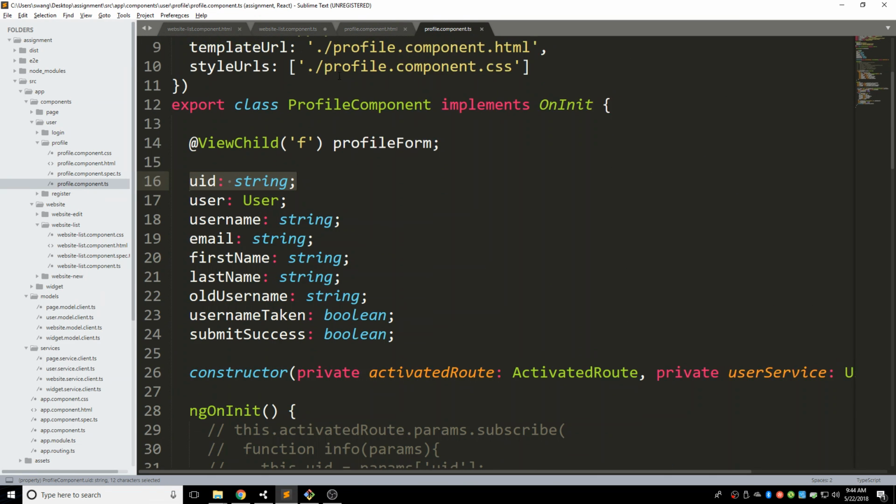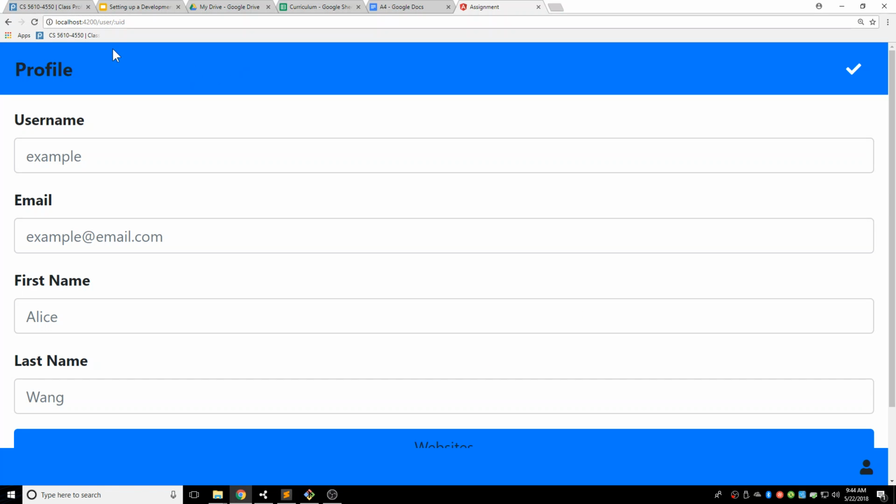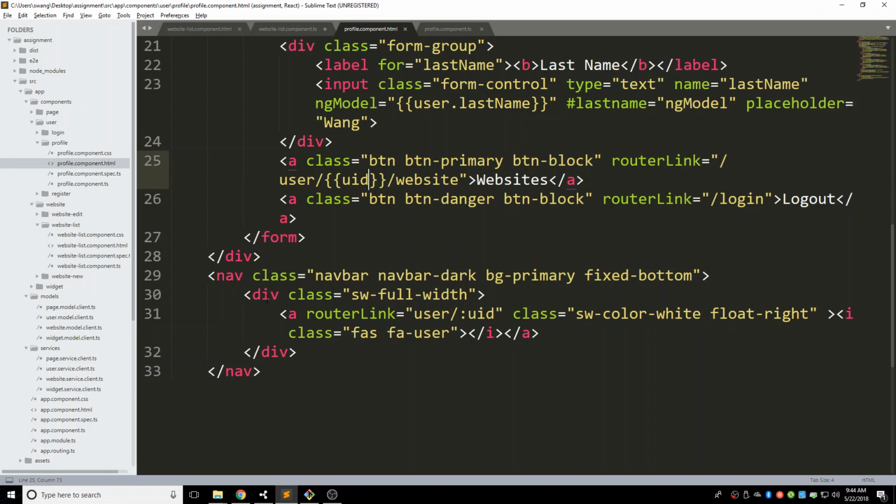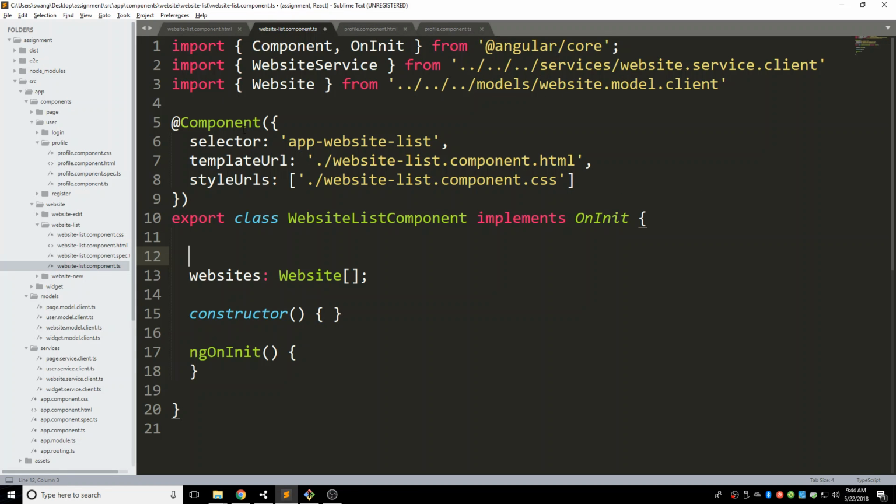So that means I will also need to store the 123 here, in the website page. I also want to store this 123 here. So in the website list, I think I will need another variable to store my user ID. So I will have a variable to store the user ID, and a variable to store the whole list.